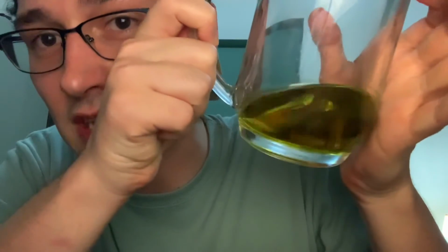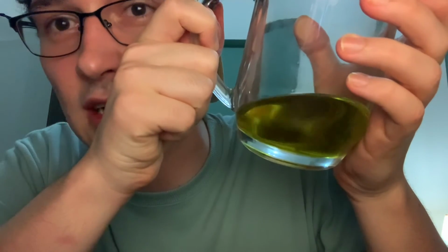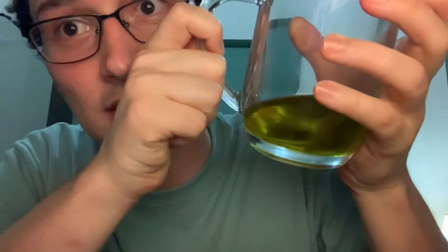However, you want to look for it being only one country of origin. This probably ensures that the olive oil was pressed in one country. If it has multiple countries, most likely it's rancid olives gathered from around the world and pressed in a location with no traceability, and this is not a good sign. Lastly, you want to look at the color. You want it to be this dark yellow to green hue. If it's lighter than this, that's actually not a good sign, and most likely is soybean oil. And think about it, they're usually a lighter color.